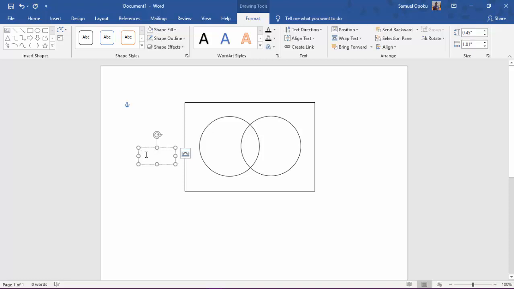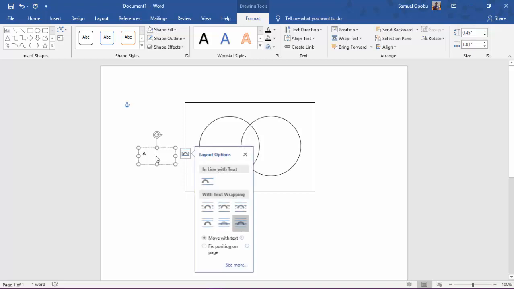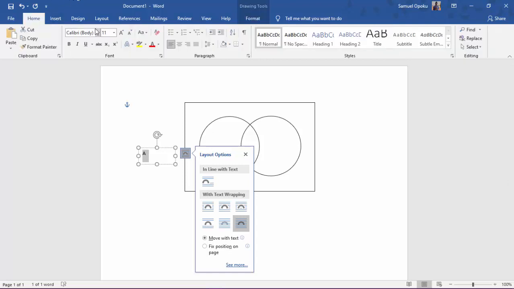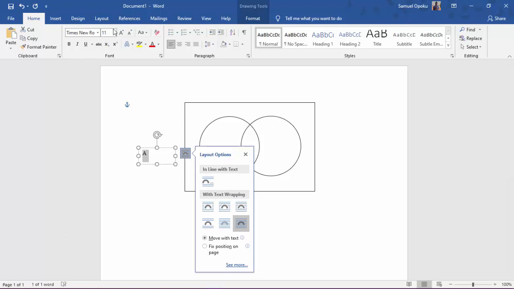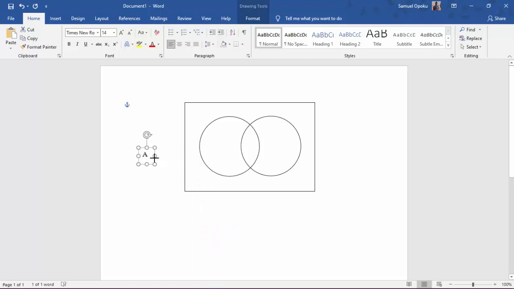Maybe I want the first circle to be set A, so I just type set A. Select all with Ctrl A, then change the font style, and I also change the font size to 14.